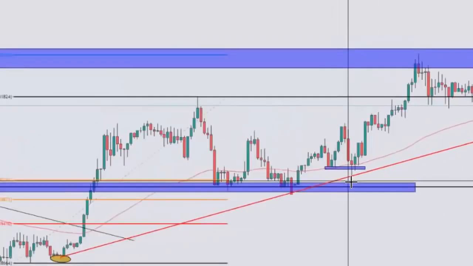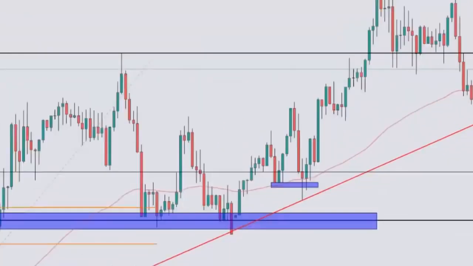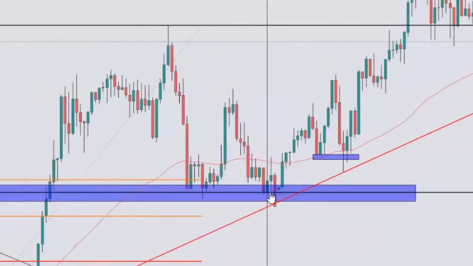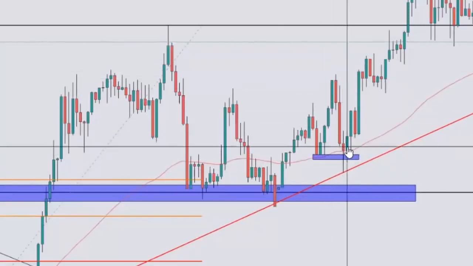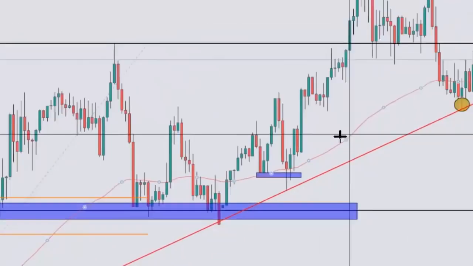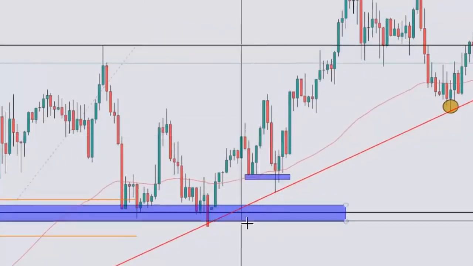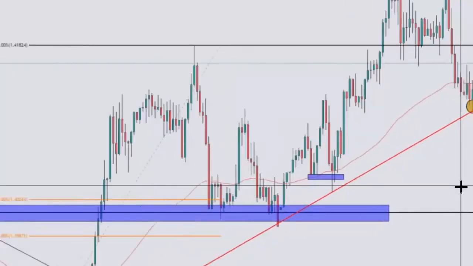Now, I don't only use my fibs on the higher time frames because of this right here. So we see that we are clearly respecting this key level right here, and we had the very high impact news on oil. Oil dropped to negative a couple of days ago. So of course, oil, the Canadian dollar is correlating with oil. Therefore, I was only bullish at this point on the technical and the fundamental side of things.